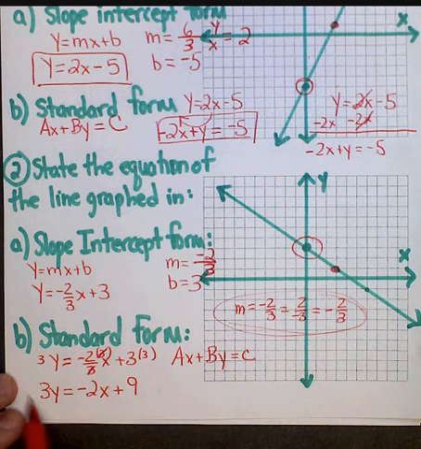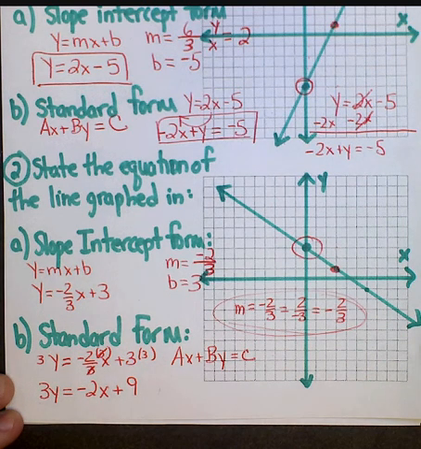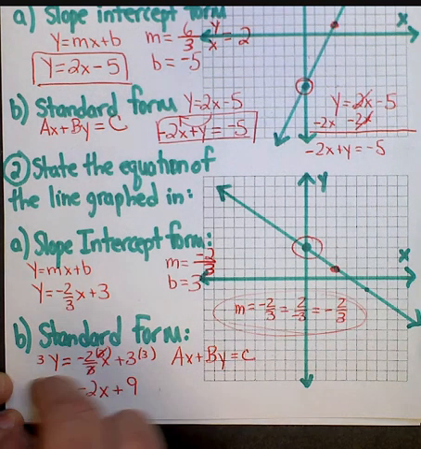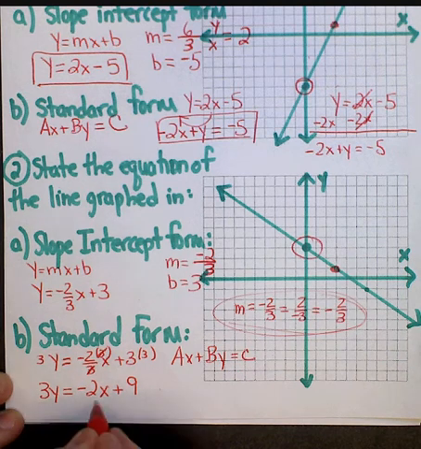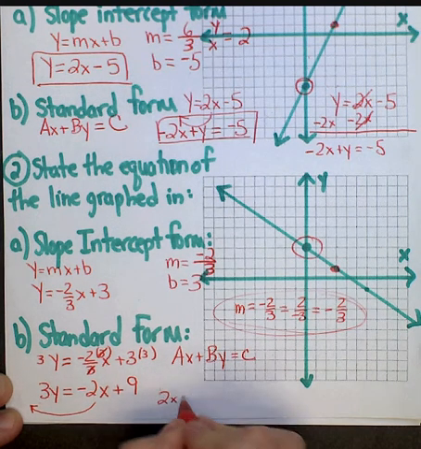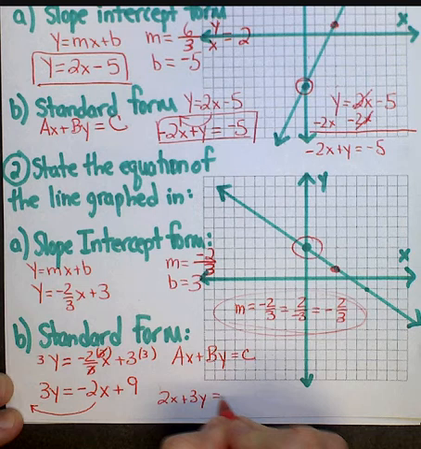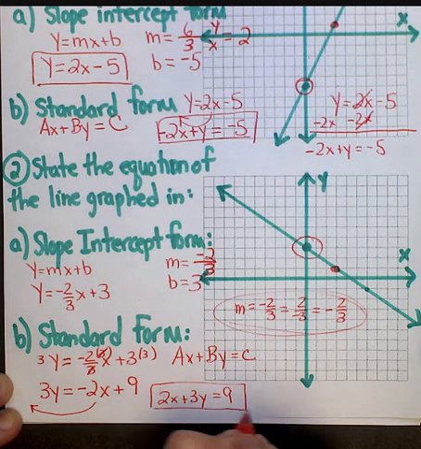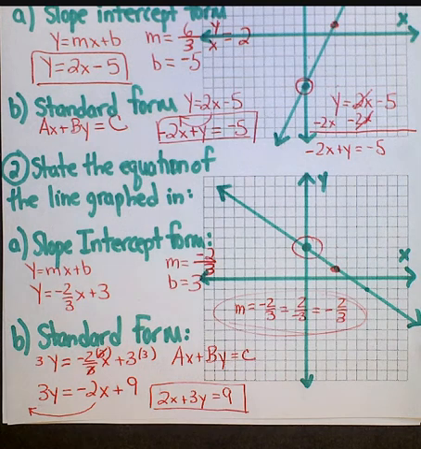All right. Now, how would I get this in standard form? What would I have to do? Last piece. You can add the 2x to both sides, or simply take that 2x up from the paper and move it across and put it with the 3y. I'm going to move it over here. When it crosses the equal sign, what happens to it? Changes signs. So 2x plus 3y is equal to 9. Pick it up, move it over to the other side, changes signs. There's my standard form of that equation. Questions on that? Are we good?